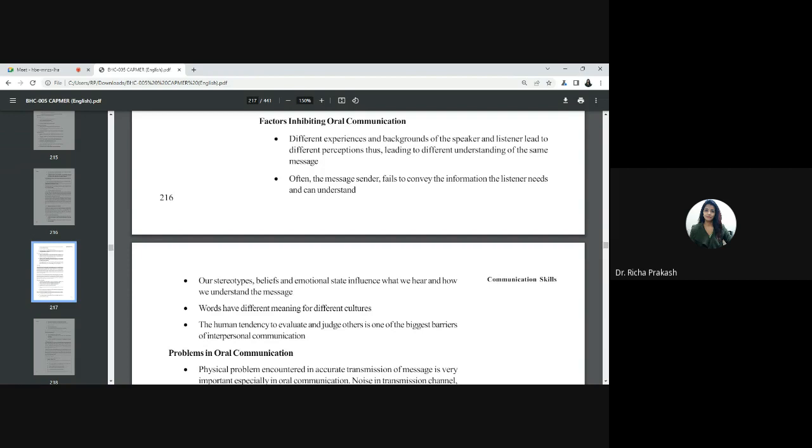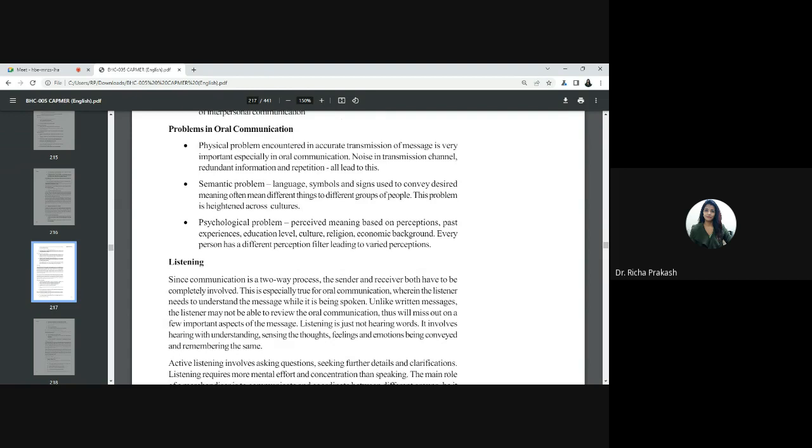Maybe slight ego या जो भी आ सकता है. But use the word Dr. Richa. I'm not your friend. I'm not here to kind of your family. So there's a way of talking. So whenever you do oral communication or written communications, these things are very important. And let me tell you, these things can create problem if you are not being formal or maintaining that decorum with the people around you.